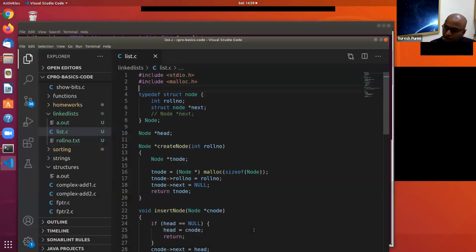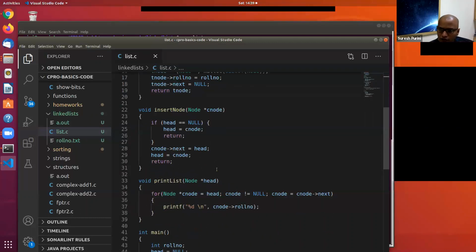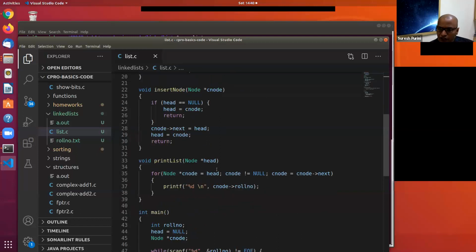So are you all with me here on this? If you have to write a search node function, what do you do? You traverse, and at every point you check if that element is present or not, but instead of printing it. So the print list function gives away how you end up doing the search also. So this is all we have about linked lists.